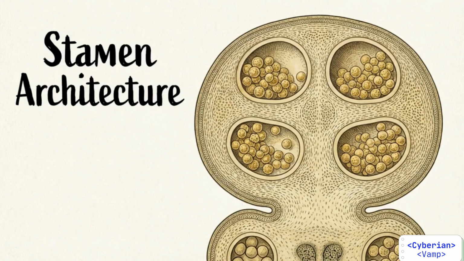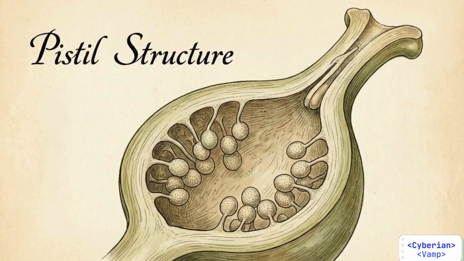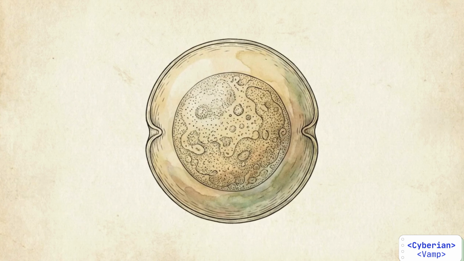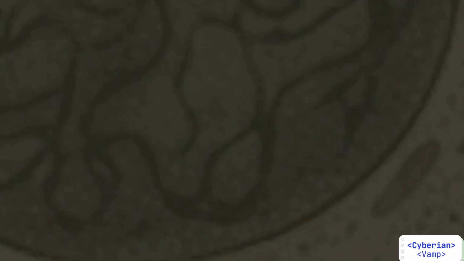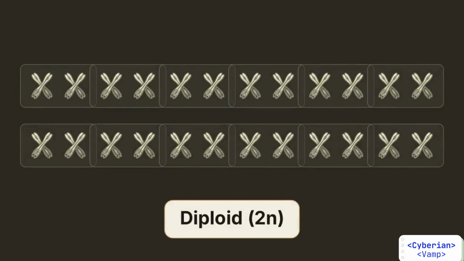The male whorl is the androecium. It relies on the anther, a bilobed structure where microsporangium develop into pollen sacs. The female whorl is the gynoecium. Deep inside its structure lies a hidden ovarian cavity that houses the ovules. Inside both of these locations, specialized cells known as mother cells are preparing to divide. These mother cells always begin in a diploid state. They contain a full paired set of chromosomes from the parent plant.